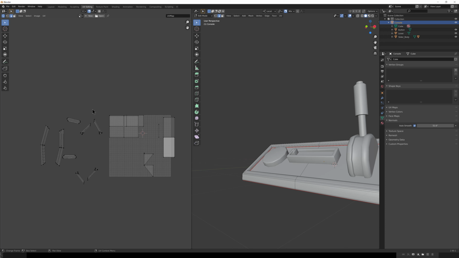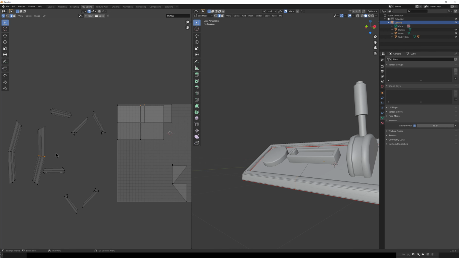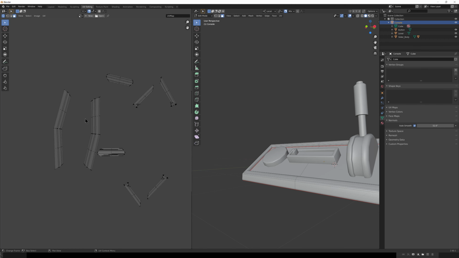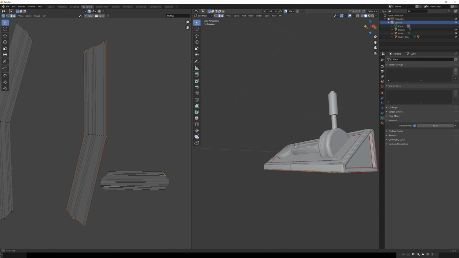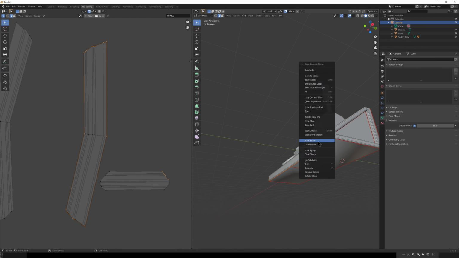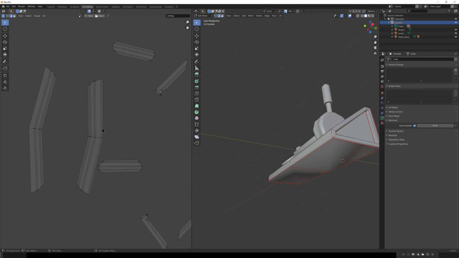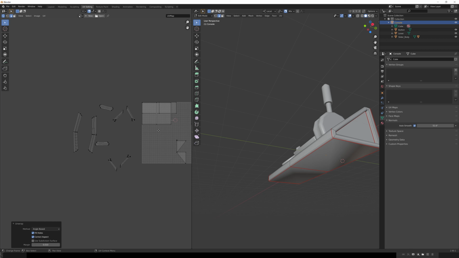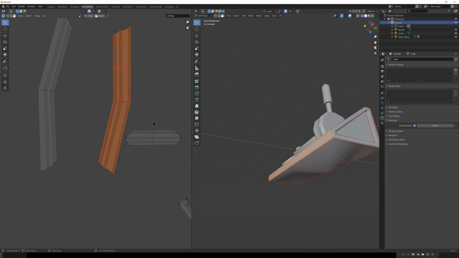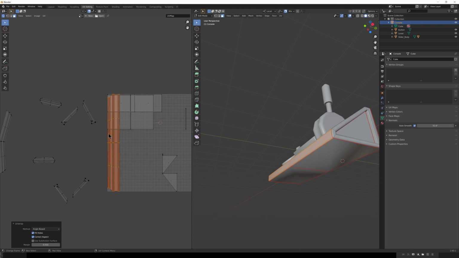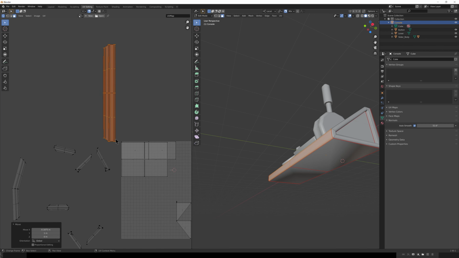What I'm going to do though is instead of doing all that, let's just come over here and select 3. I'm going to go in here and actually let's do 2. And I want to see if I can't select this entire outer part. So there we go. Right click, and I'm going to mark that as a seam. Now that I've done that, let's hit 3 and select this part, just that part, make sure we have it, and hit the U key to unwrap, we just unwrap that piece. And you can see now that that's just fine.